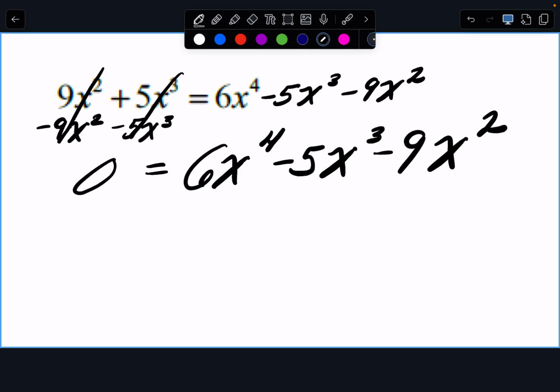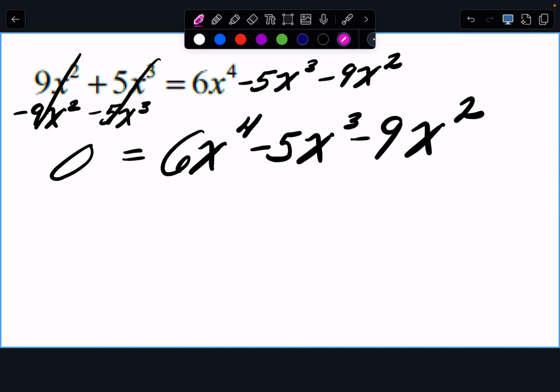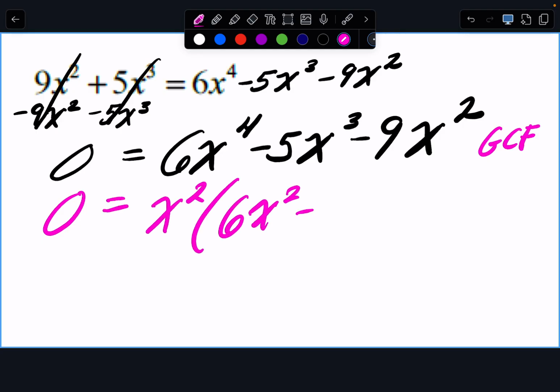Now, I need to be very clear, so I hope you're all listening. You cannot do P over Q as is. P has to be a constant. Do you guys agree? This is not a constant. Now, here's what you can't forget. Math never changes here. When you're solving, before you do any technique, P over Q is just a technique, just like factoring. You have to first do GCF. Isn't there a GCF of x squared? 6x squared minus 5x minus 9.